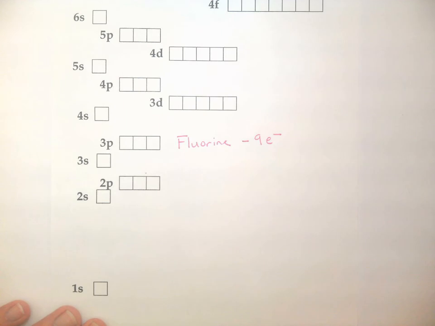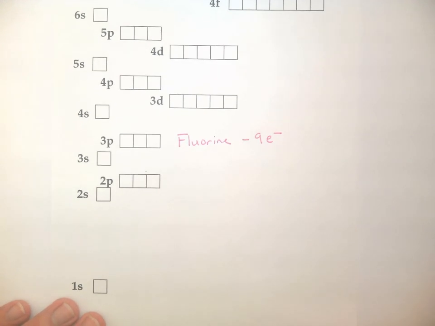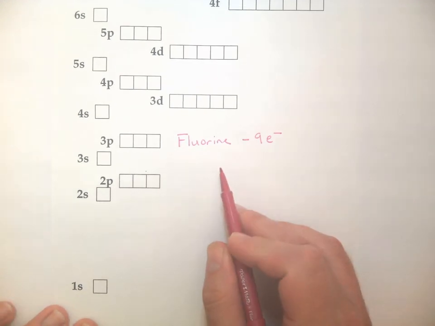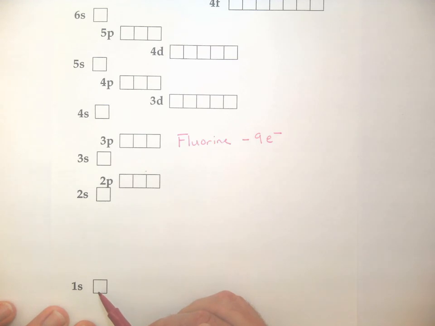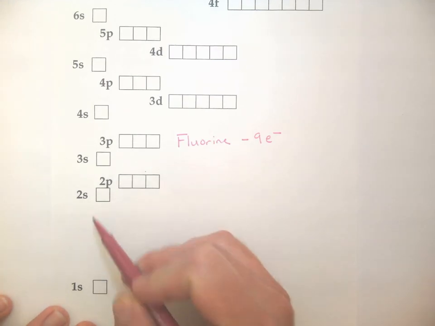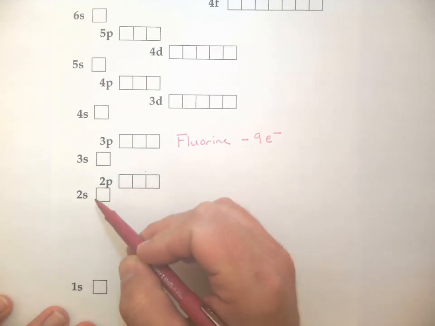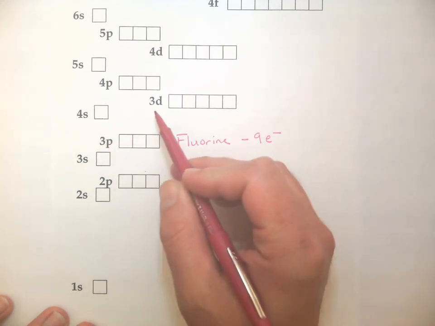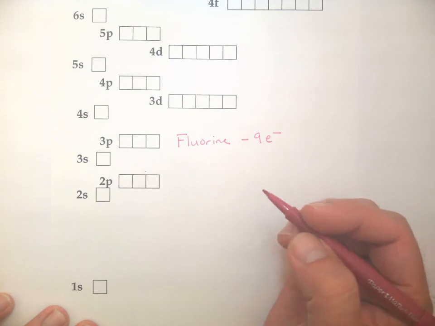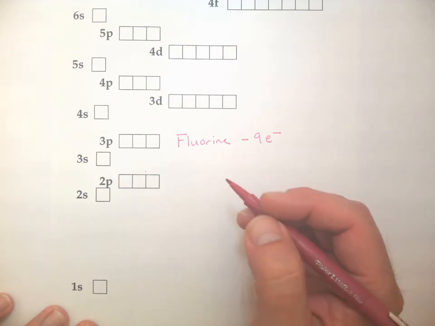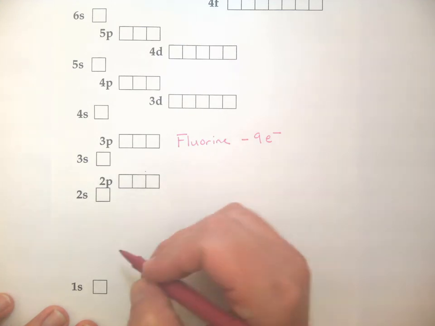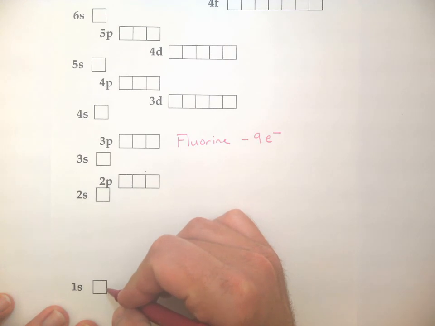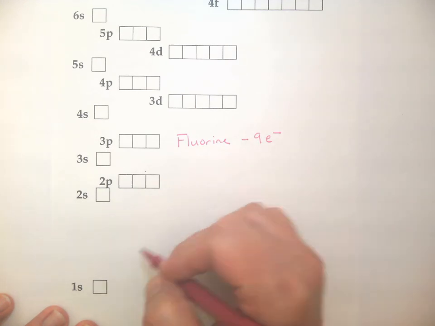There are 3 rules. The first is called the Aufbau principle, and it might make sense right away. We're going to start at the lowest energy possible and work our way up. We're going to fill this box first, then this one, then these, and just work our way up the ladder this way. The second rule is called the Pauli exclusion principle, and that is that up to 2 electrons can fit per orbital. So 2 can fit in this box.